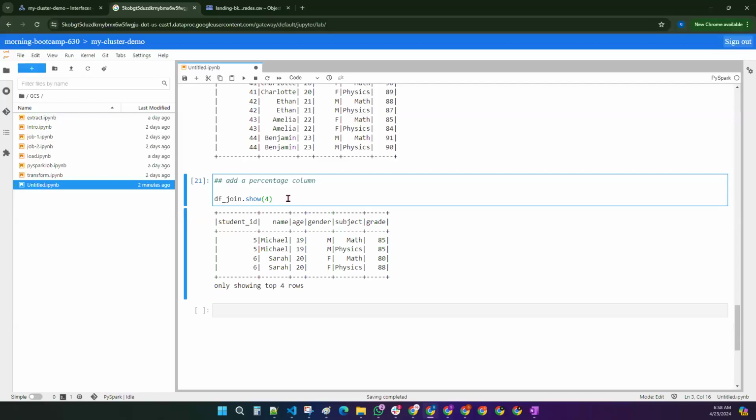So for example, let me take only one person. I would like to see one person. I wanted to add a filter so that I can see one of the persons, that is student ID is equal to 1.